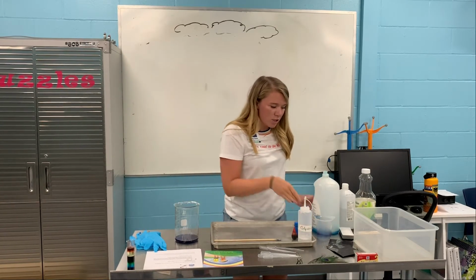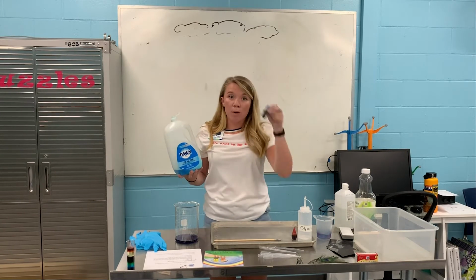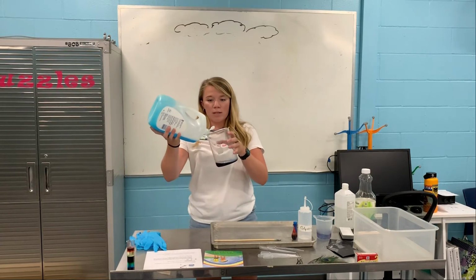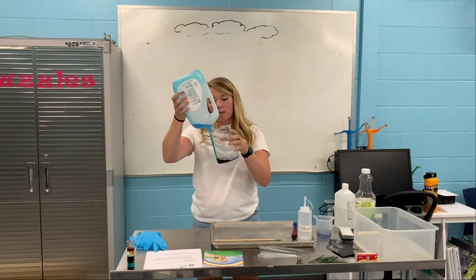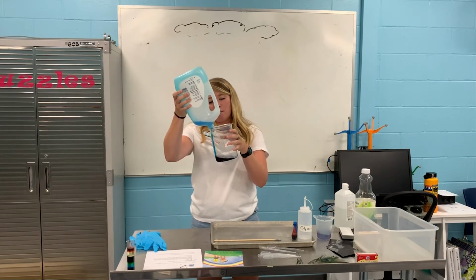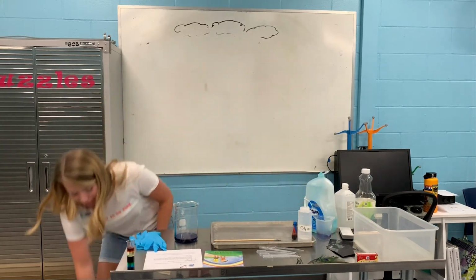The next one we're going to do is the blue. I don't actually have to put any food coloring in this because you're just going to use some Dawn dish soap. But if you have any other dish soap that's clear, you can put some blue food coloring in it. This one you're going to want to do a little bit slower. You can just drip it down the side of the beaker like so. You want to do it nice and slow so that these 2 liquids don't mix. I'm just eyeballing it, but feel free to put these in measuring cups if you'd like. You want to do them all the same measure. This one's not coming out as fast, but no worries.